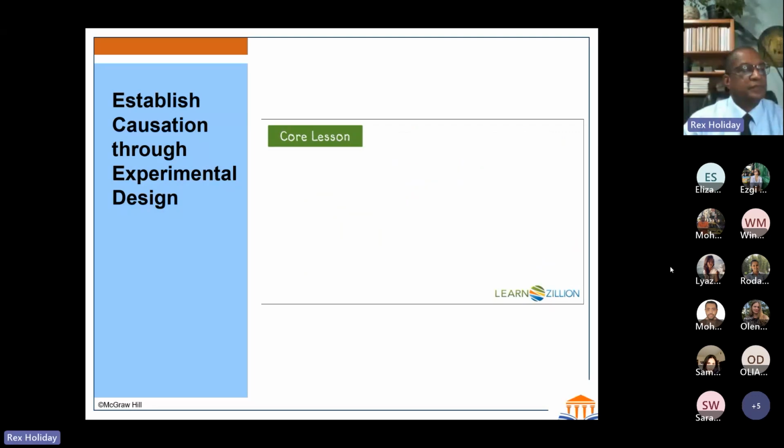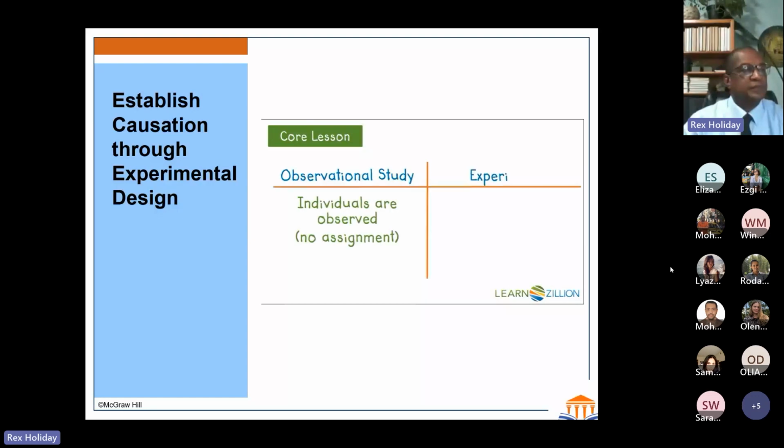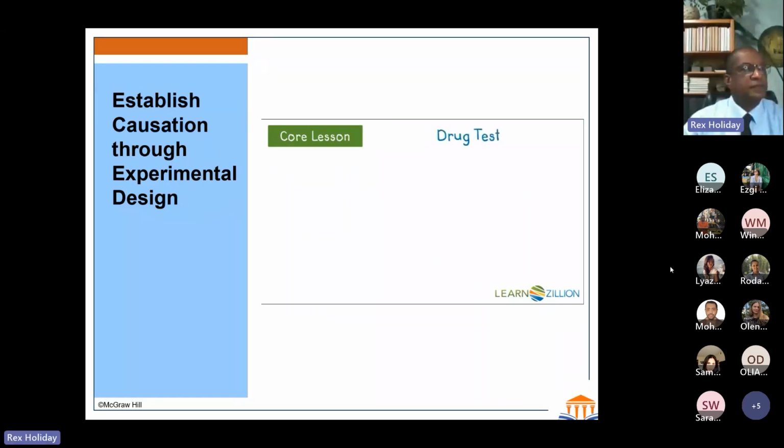In all of the previous examples I have referred to in the correlation lessons, the data has been from observational studies. In an observational study, individuals are observed after the fact. They are not assigned to different treatment categories like meditation or no meditation. Experiments are different. In an experiment, individuals are randomly assigned to treatment groups. Because each individual in a random assignment has an equal chance of being selected, many sources of variability are eliminated in a well-designed experiment.